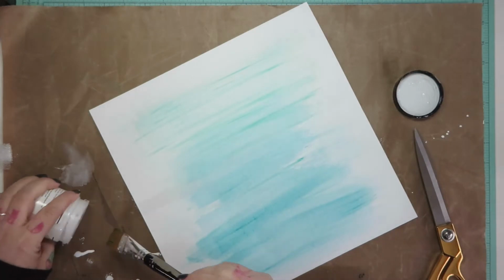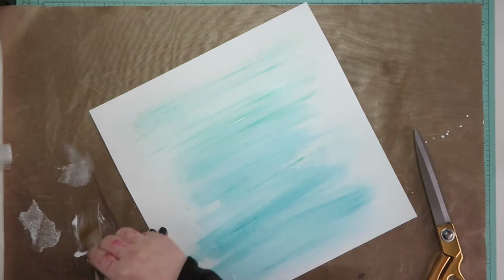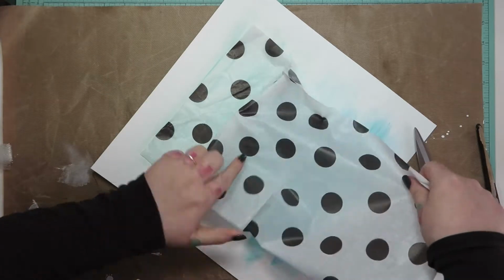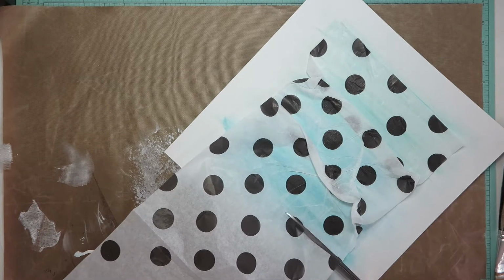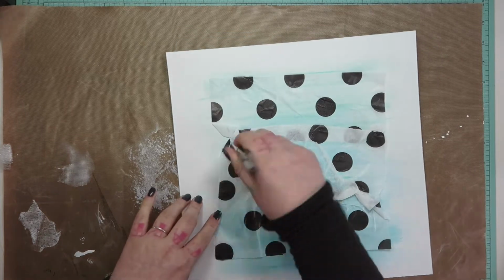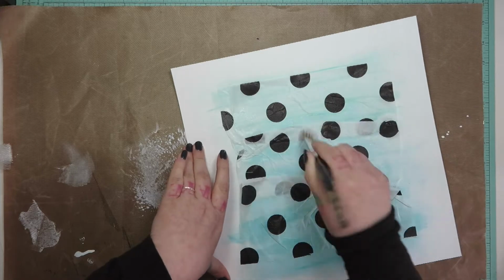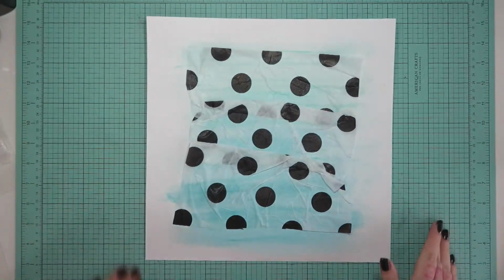So I'm just adding some Dina Wakley gel medium with a big wide brush and just slapping it over the top. Really simply, nothing fancy there. And then I'm going to adhere my tissue paper, and I'm purposely making it all kind of crinkly and wavy and wrinkled up. And you can just about see my painty, watercolory, gelato-y mess behind. I'm using a little more gel medium just to make sure it's all nicely stuck, because I don't want it to come off. And you can see it peeking through, which I think gives it a really nice effect.